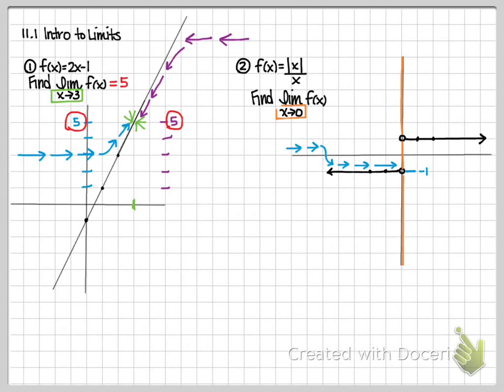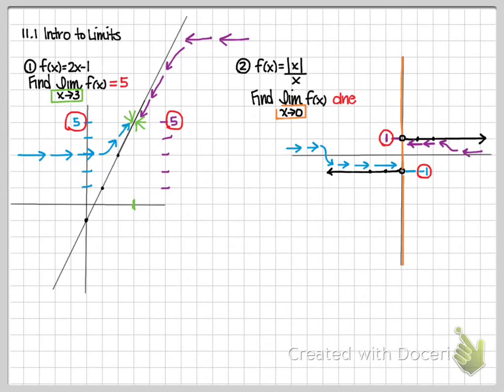All right, from the right-hand side, I'm going to do the same thing. I'm going to approach from the right-hand side, but I want to get close to that graph because I want to see what it's doing. So as I approach from the right-hand side, notice that it's getting really close to this y value. That y value is at 1. Now if we take a look at these two, coming from the left-hand side is negative 1, coming from the right-hand side is positive 1. Those are not the same number at all. Because of that, we would say that this limit does not exist.